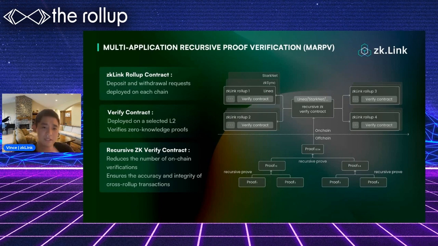And for the off-chain part, the proof generation part, by our estimation, it takes roughly 20 to 30% of the total operational cost of a zk-Rollup. And the on-chain cost, the DA and the verification, takes another 70 to 80%, which means that the on-chain cost is still higher than the off-chain cost. So we think a lot about how to optimize the cost of the verification and also the DA.